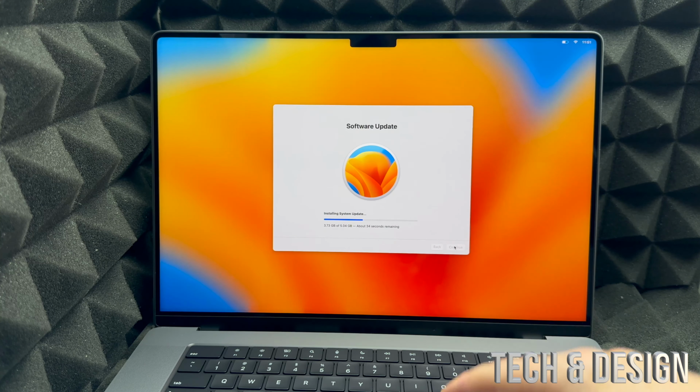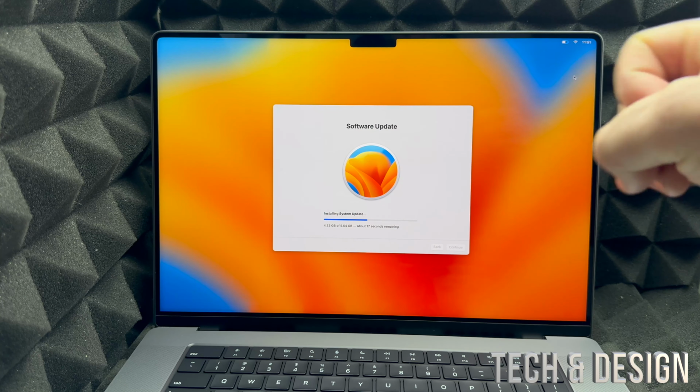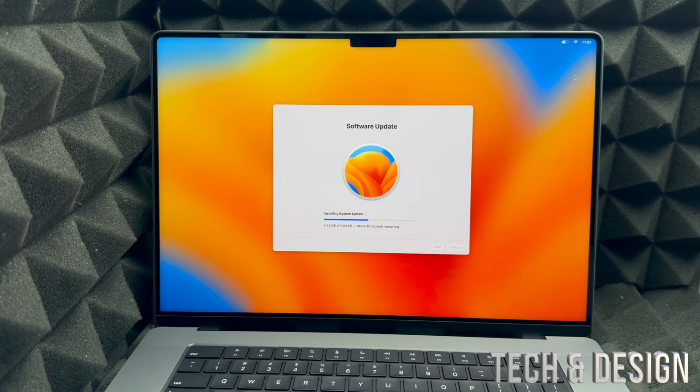I also want to note that my MacBook right here does have some battery. On the top right-hand corner, I can see my battery level. And if it was too low, I would have to plug it in, but the Mac would let me know anyways. Technically, it's best to not let the battery die out, but get down to 20% or maybe 10% and then charge it up fully. Those cycles are actually important. Although with the new batteries, that memory is not supposed to matter as much, it actually still does. So we still have to run those cycles once in a while. That means we bring down the battery to maybe 10% and then fully charge it up to 100%.